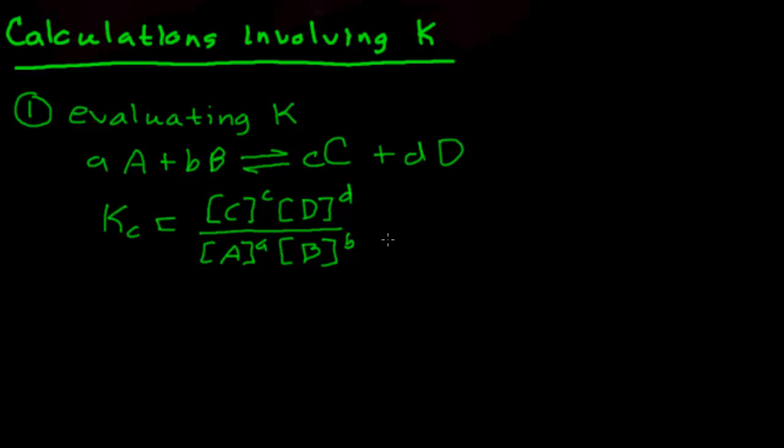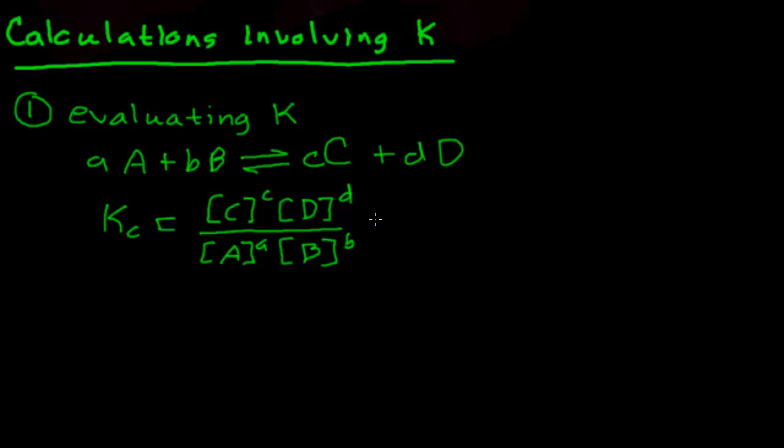If we wanted to determine the value of Kc for some reaction, we would design an experiment where we go into the lab, let the reaction come to equilibrium, and then measure the equilibrium concentrations of C, D, A, and B. Then you just plug them into this equation, and boom, you get a number. That's a great idea if it's easy to do.